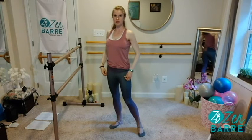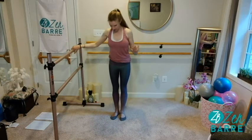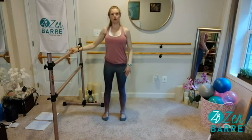Okay, so we're gonna work on lower body now. So we're gonna come to our sturdy surface, our bar, our countertop, and our chair. We're going to start in a parallel position with the feet. So we're grounding down through all four toes. We're keeping everything in nice alignment from the ears to the shoulders to the hips. A nice neutral spine here, a nice neutral pelvis.